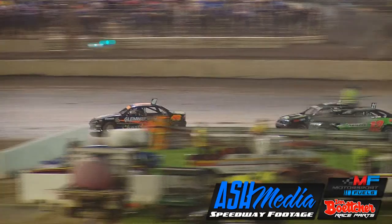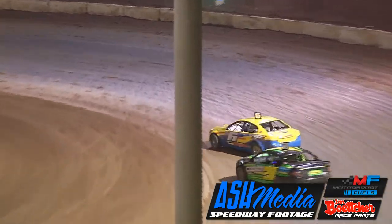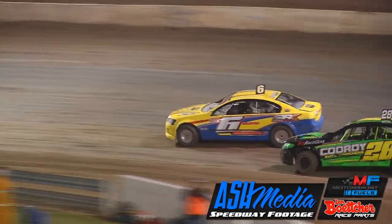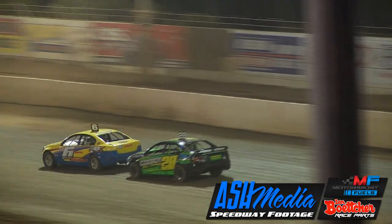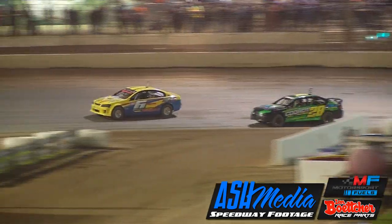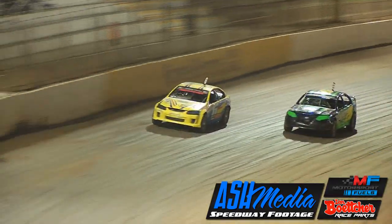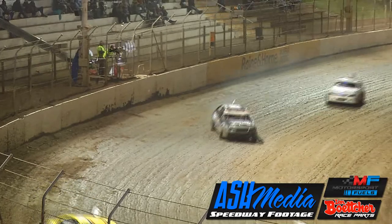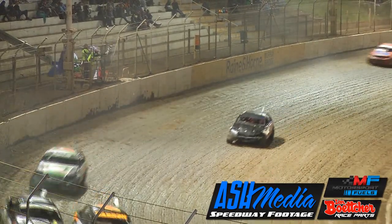We're homeward bound in the B, and it's McCarthy who has led on and off from the get-go. Raymond in second. Back then to Nelson, Gerlach, and then the rest of them aren't going to get there. Put your hands together, ladies and gentlemen. The first 4 across the line, making the big final. McCarthy by a car length over Raymond, Nelson and Matt Gerlach with an outstanding drive. Brett Barron has got up for 5th.